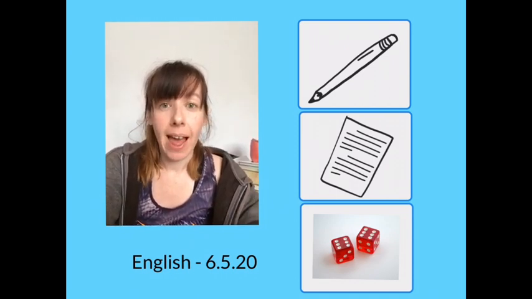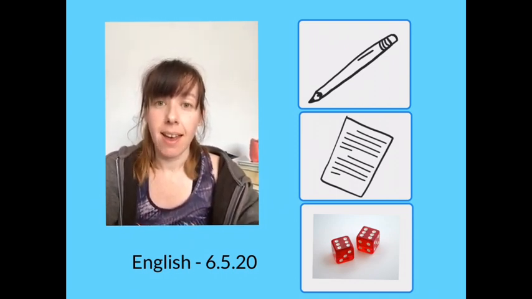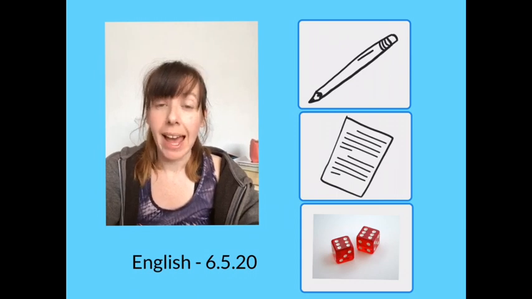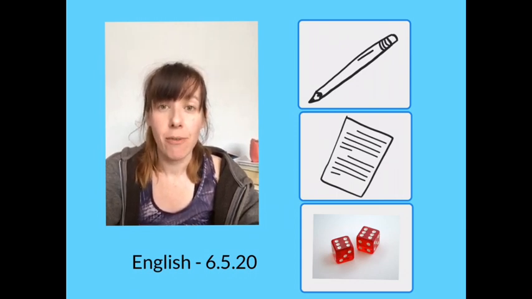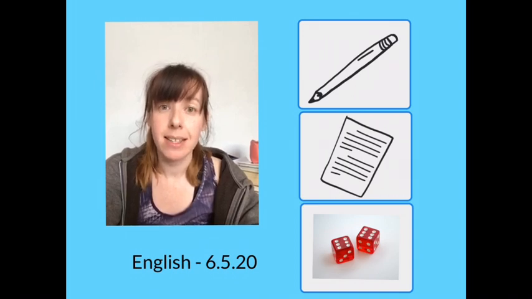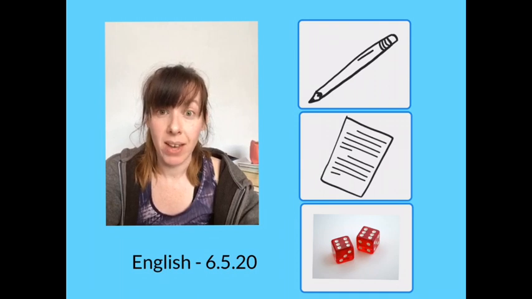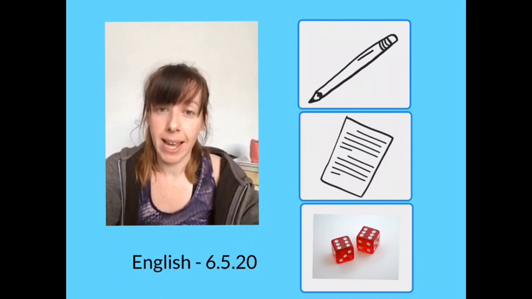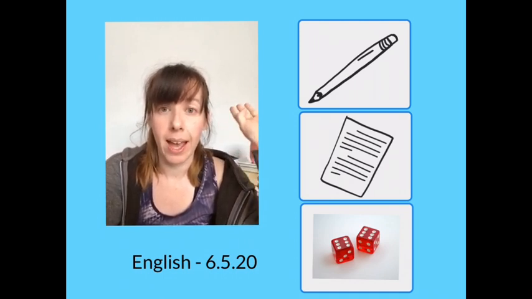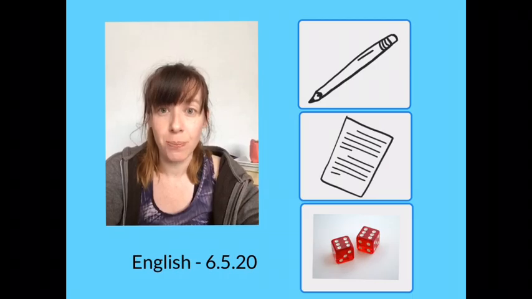Today we're going to be looking at the past progressive tense and then play a game, and then we're going to have a go at writing our very own diaries. So for the lesson, all you're going to need is a piece of paper and a pencil, and to play the game you're going to have a dice as well. So press pause now, go and get yourself ready, and then when you're ready press play, and we can get going with looking at the past progressive tense first of all.